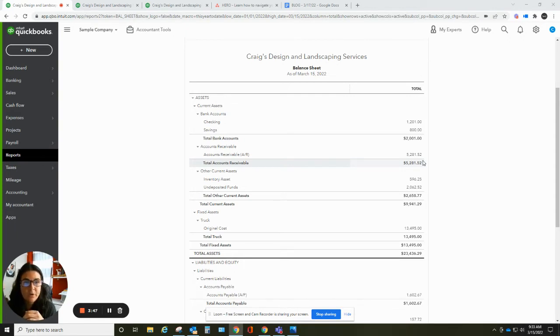You want to make sure it's accurate, because if you're Craig and you're looking at this balance sheet, you want to know that while you may only have $2,000 in the bank right now, you have $5,000 that's about to come in, hopefully very soon, or you should go out and collect it. Really, you should have a better system of collecting payment and making sure you're getting that money right away. You should never have to wait to be paid. So just make sure that's accurate.